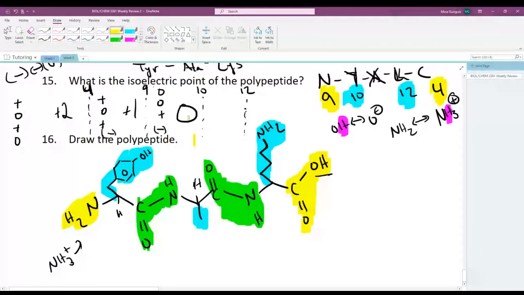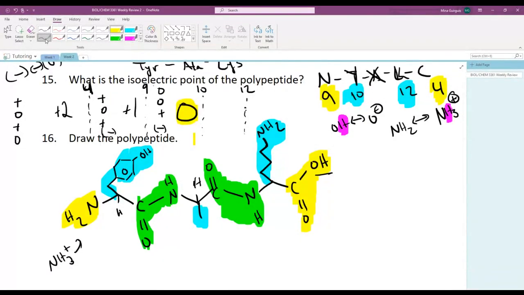This is kind of like problem solved, we're done, but I want to keep going just to get us a little bit more practice, just in case, okay? So between 10 and 12, I'm going to go ahead and say, once again, only one thing is changing, okay? We've only crossed the threshold for tyrosine, okay? So I'm going to copy everything else. Our N-terminus is still going to be 0 because it's deprotonated. Our lysine is still going to be positive because it's protonated. And our C-terminus is still going to be negative because it's deprotonated.